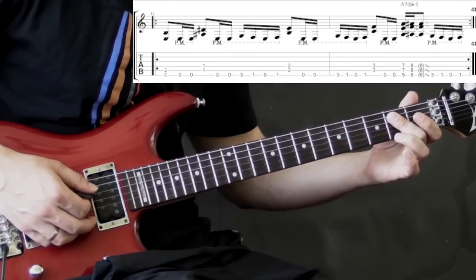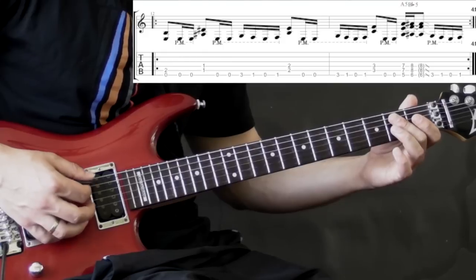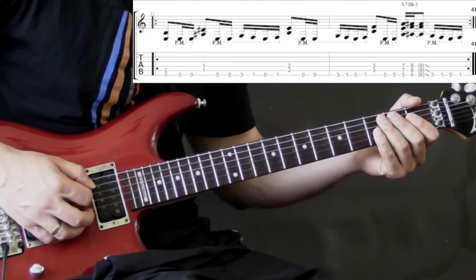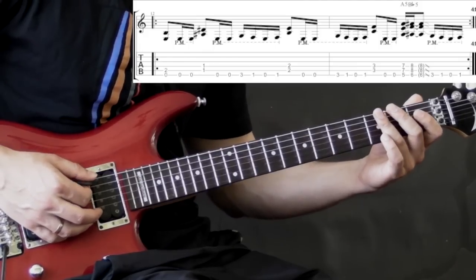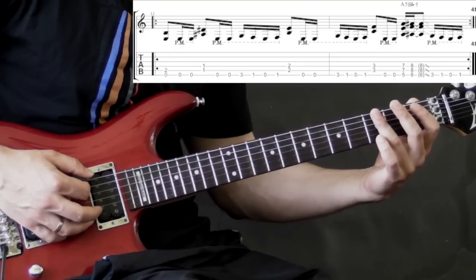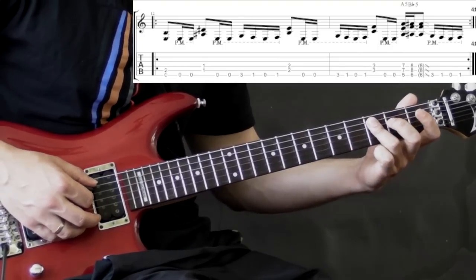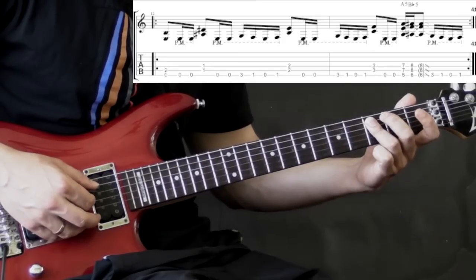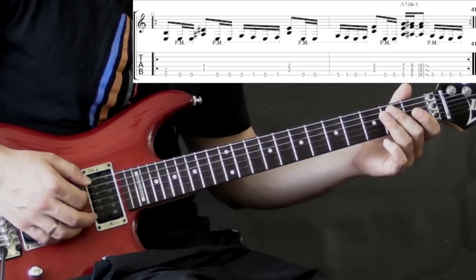After that we play two notes on the A and D string on the second fret. Then we play again two times on the low E, playing 3-1 open 1 again on the low E. And then we play on the third fret on the A and D strings. Okay, so slowly sounds like this.